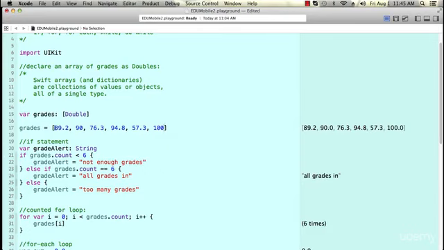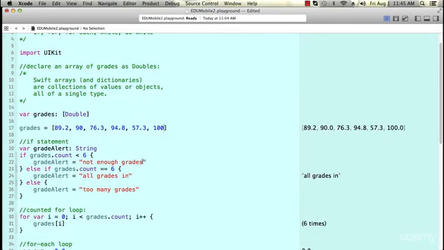So the if statement, notice that unlike C, we don't have to take this Boolean condition and wrap it in parentheses. Also notice in Swift in general, we don't have the semicolons at the end of statements. We can put them in, but a semicolon is a statement separator, not a statement terminator. So if we want more than one statement on a line, we must put a semicolon in between them.